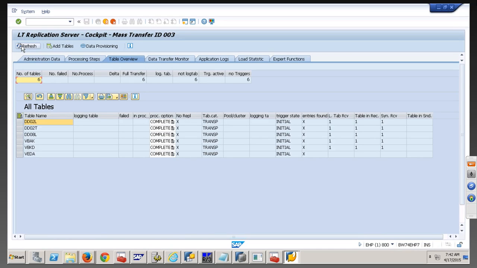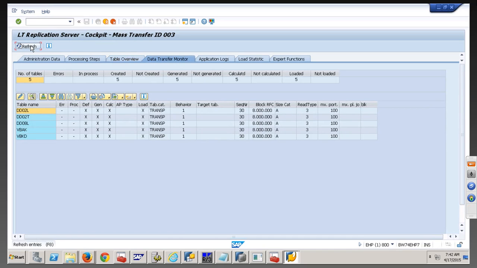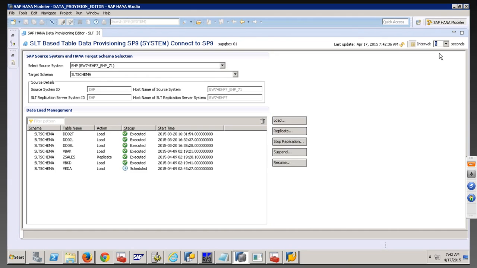LTR is for configuring SLT. LTRC is for monitoring SLT. It's not coming, but that's it. You will see it when this topic comes. I'll set that up and keep it running. Because if it runs continuously, the servers will be down, so we will switch it off, and when needed, we will activate it.